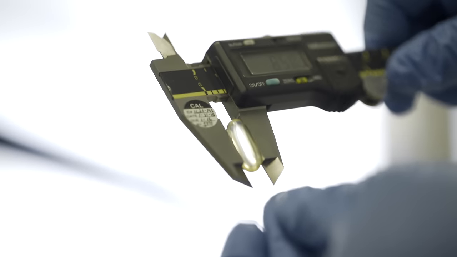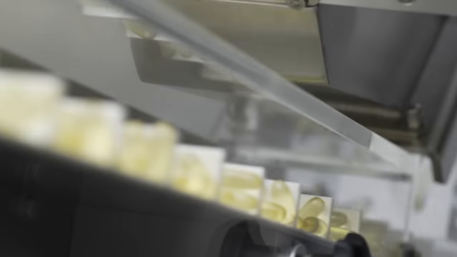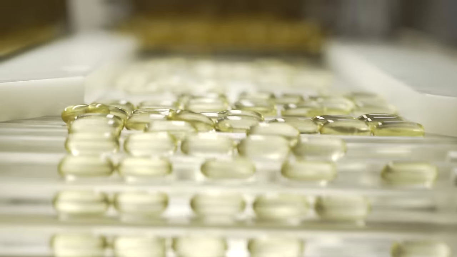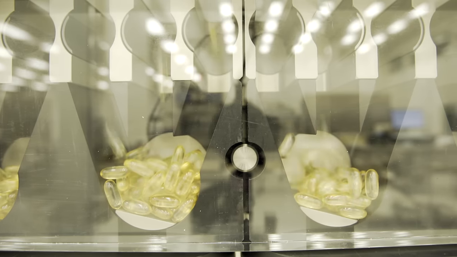The soft gels undergo quality tests before moving to the finishing room. Here, each soft gel is sorted and inspected before being transferred to our packaging room. One of the most technologically advanced phases of production is our integrated packaging line, which can produce up to 130 bottles of soft gels per minute.